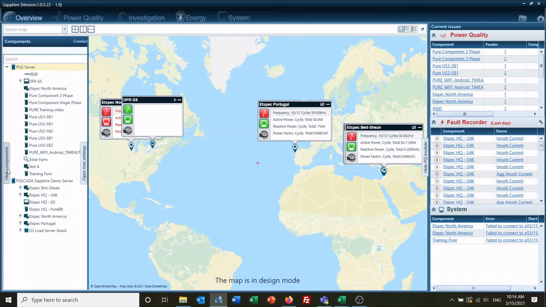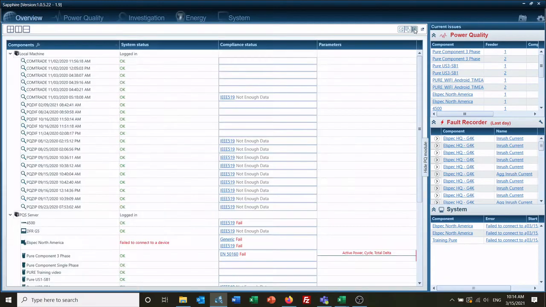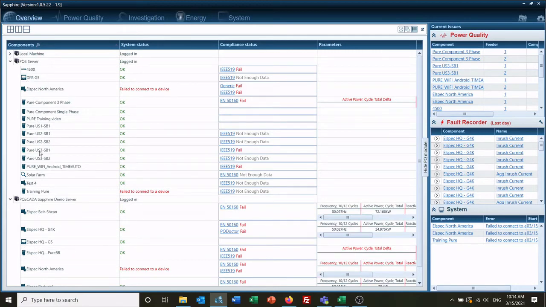We went over this area here in the first video, showing where all your meters are stored and how you can configure them. And now what we're going to show is the list view. Now this is a very simple view. It allows you to just look at your names. Nothing fancy. Gives you the option to click on your reports, your faults, the different information you're looking for here.